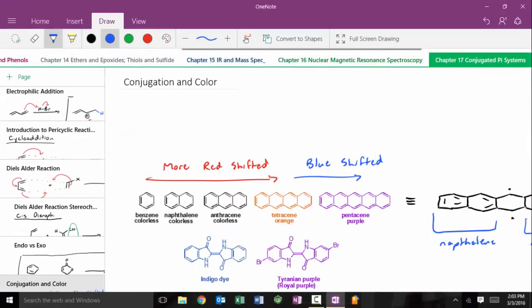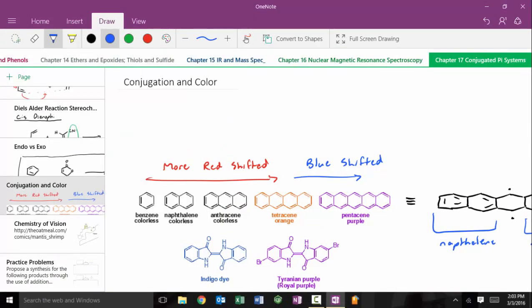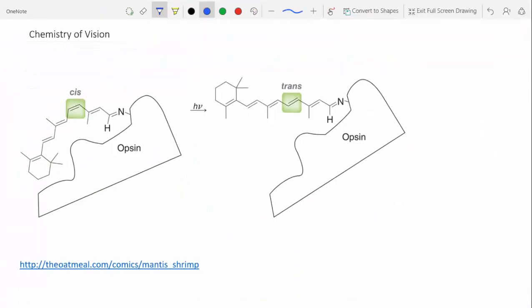All right, the last part of Chapter 17 before we do practice problems is something I personally find fascinating. So we kind of take vision for granted, but if we think about our cone and rod receptors in our eyes, they're actually highly conjugated molecules on those receptors, right? And so if we look at the chromophores in our eyes, in the cis conformation, that is without light, they just kind of dock, and this chromophore stays really close to this protein receptor.